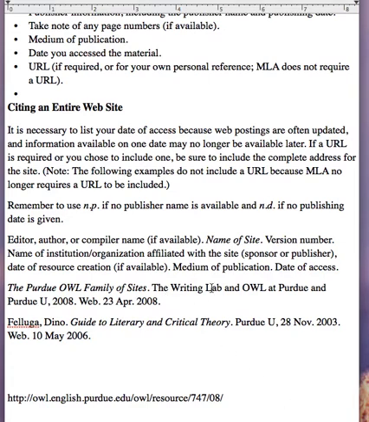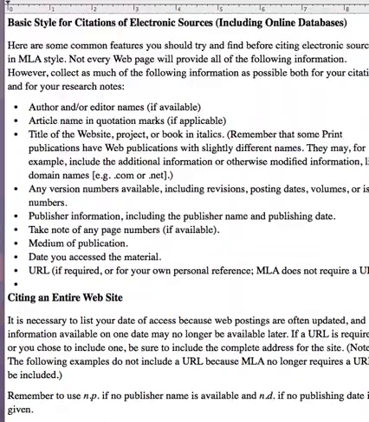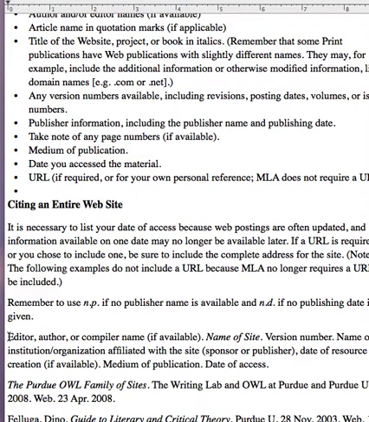And I think it would be a help for you maybe if I did something else. I'm going to try up here to see what it is you're supposed to have. Yeah, these are the guidelines. So I'm going to add that in. So you've got to put the editor, the author, or compiler, then the name of the site in italics, the version number, and so on. But I'll put this little highlighted paragraph in this message I'm going to attach this particular video with, and you'll be able to refer back to it, and that might make it a little easier for you. Okay, if not, you've got the link.